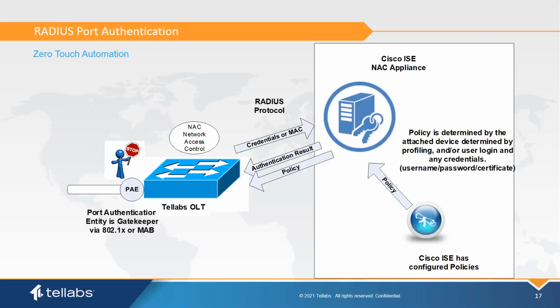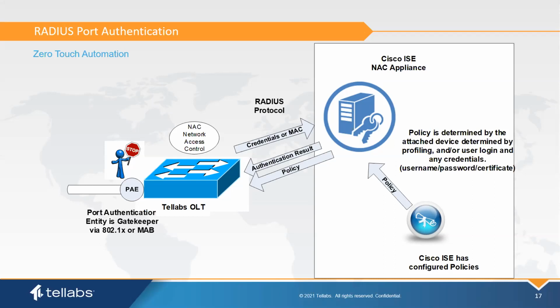So we can see, and this is a little drawing of what you'll see in the demo. In this use case, we're using Cisco ISE as the NAC appliance, but you could use Cisco ISE, Aruba ClearPass, Forescout CounterACT, Windows Policy Server. We're very compatible and can be used with most policy engines.